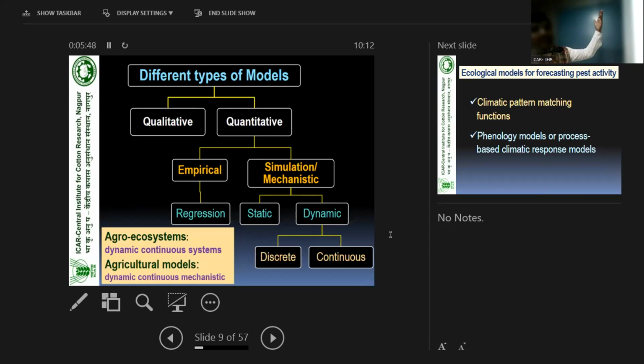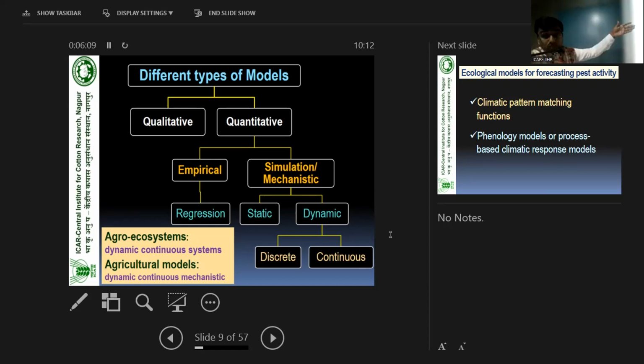Empirical regression models describe a fixed relationship. They won't describe the underlying phenomena or the mechanism underlying it. There is only one factor and another factor, and whether there is any change with respect to the dependent factor, that is all they describe. But the phenomena governing the relationship won't be described.